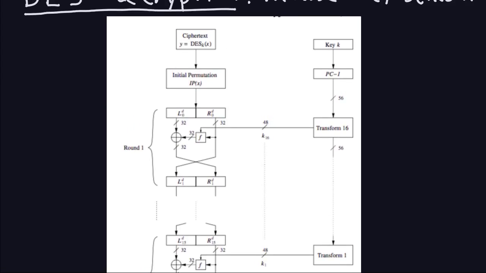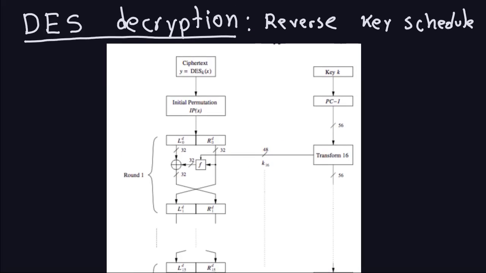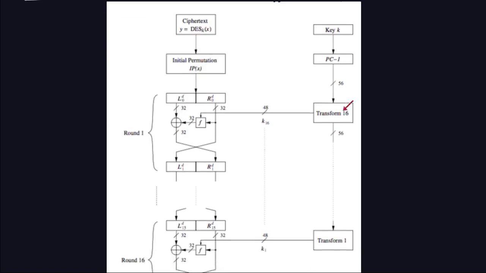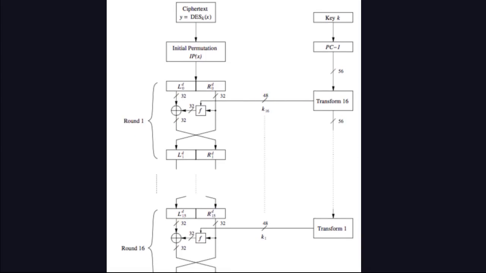So the decryption, of course, starts with the ciphertext. You apply the initial permutation as always with DES. You come into the rounds, and round number 1 will get as input key K16. So basically, all this picture that I'm showing you here is just the same picture as DES for encryption. The only thing that is different is that we are reversing the key schedule. So we start with transformation 16 and then transformation 15 and so on, to feed those keys into the corresponding rounds, and that's how you do the decryption.